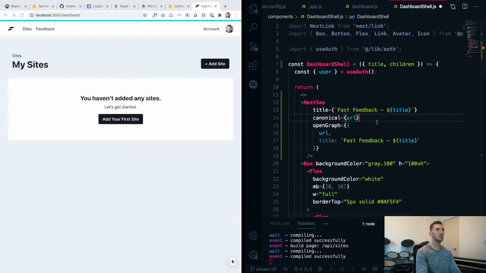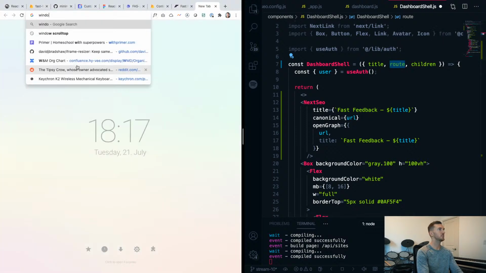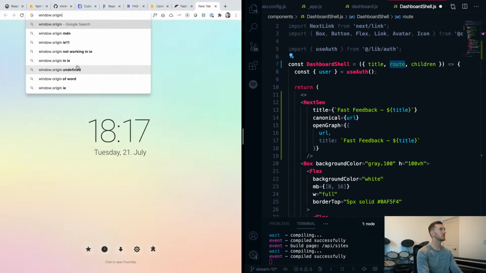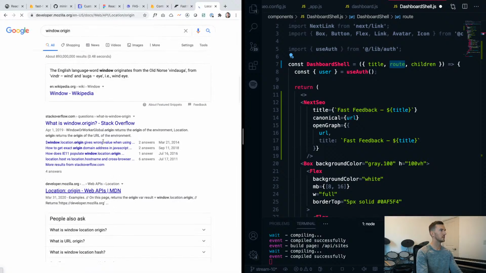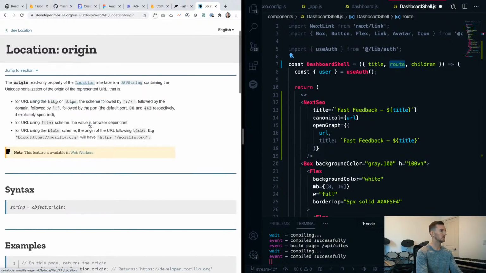The URL, for now, I'll just do this like this. I don't know that I love that. I should be able to pull that off of like window.origin, I'm guessing. Or location.